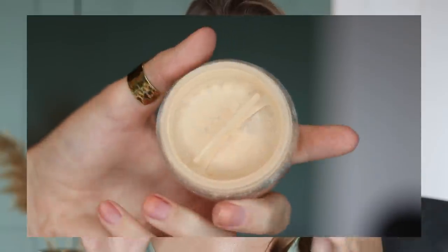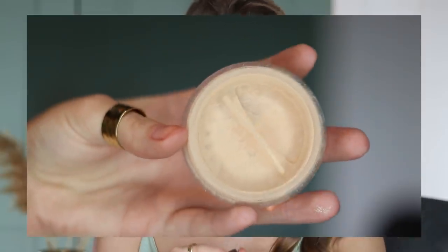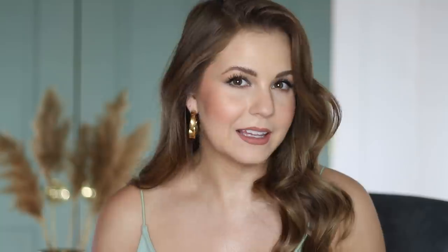If you like the original Bare Minerals foundation, this is extremely similar to it. I wear Bare Minerals Matte Powder Foundation — I actually just filmed a full face of Bare Minerals that's going to be coming this week. I would say this is kind of similar to the matte version, which I think is very satin and natural on the skin. This is just so easy to use, it's a fantastic product. Plain Jane Beauty is a small Black-owned brand and I highly recommend checking this foundation out.